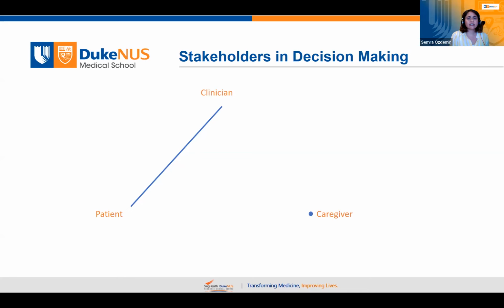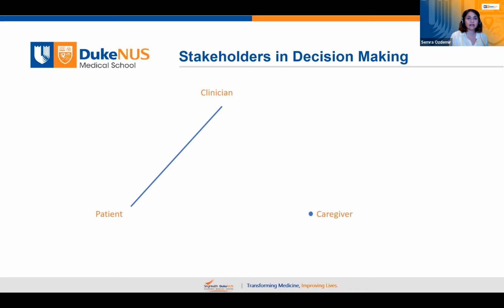And again, traditionally caregivers were studied more for pediatric patients, where the parents make decisions for their kids, or in a surrogate decision-making context. Surrogates are making decisions for the patients who cannot make decisions for themselves. But here I really want to focus on all the other kinds of decision making, where patients are coherent, they are cognitively able, but caregivers are still part of the decision-making process.